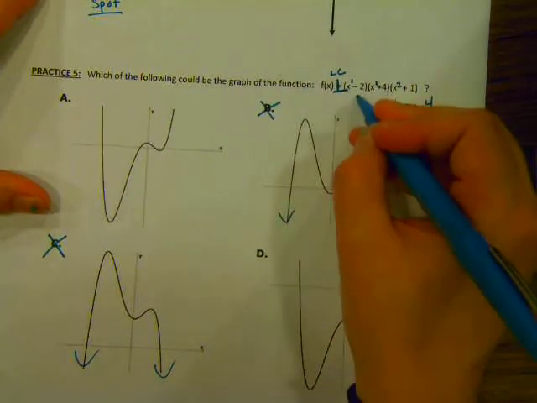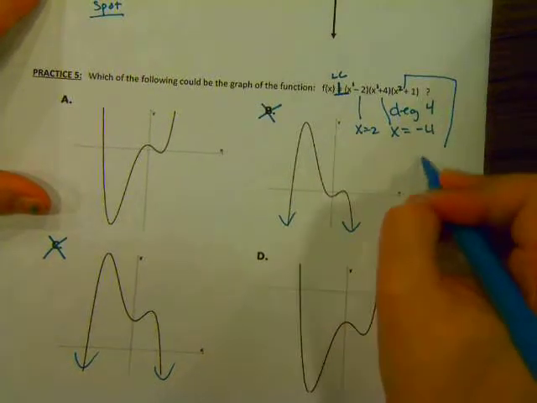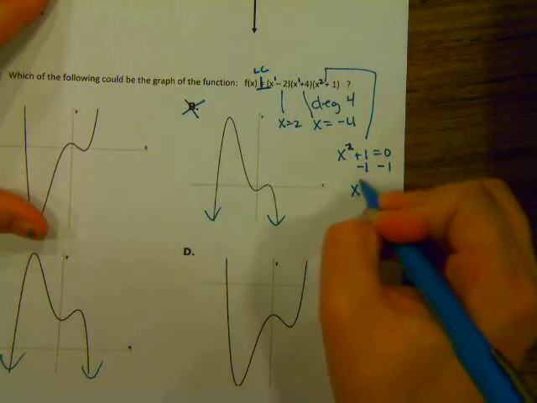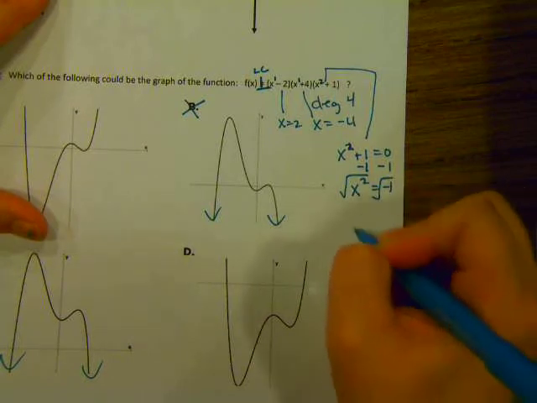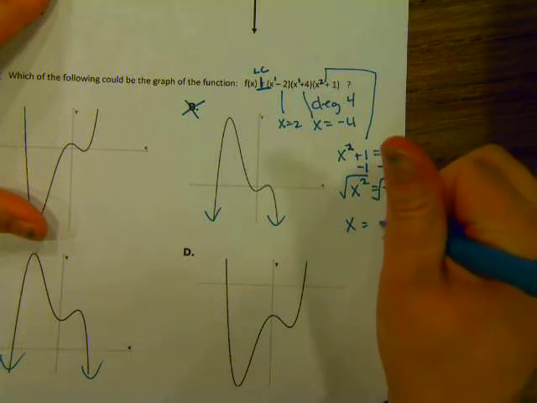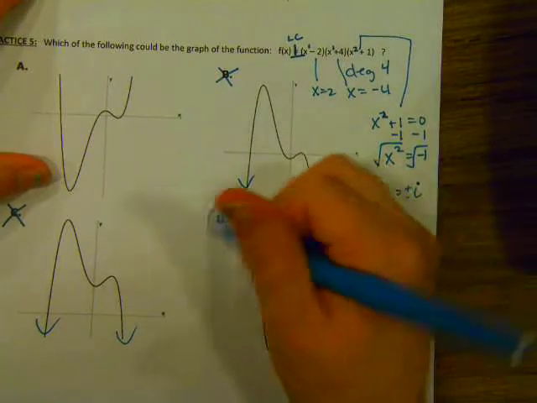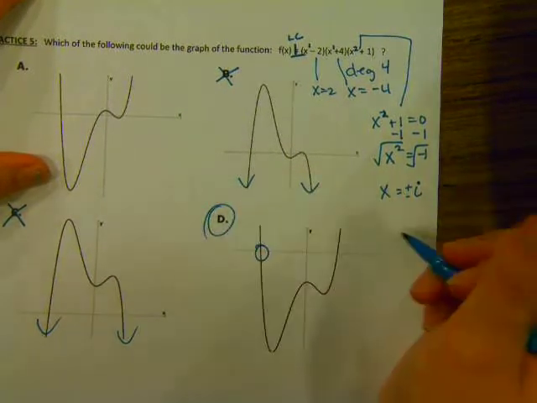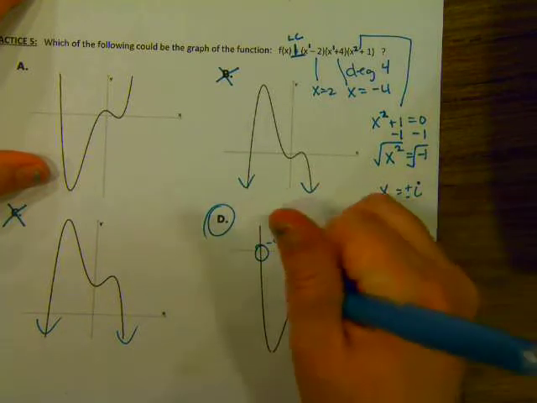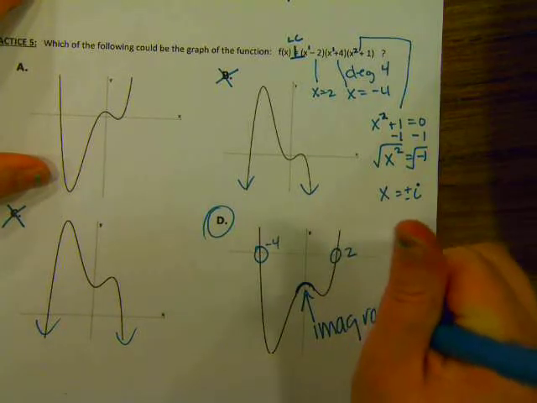Now, the roots would be x equals 2, x equals -4, and this one, like we did on the multiple choice example from the notes, if you solve for the roots, you have to be able to do this. You're going to notice, guys, these are imaginary because you're taking the square root of a negative number. So this would be imaginary 1i, but it comes in pairs. So the only answer it could be here, again, is D, because that would be about the -4. That would be about the 2 single roots. They go straight through them. And this right here, again, when it does a bounce off, represents the imaginary roots.